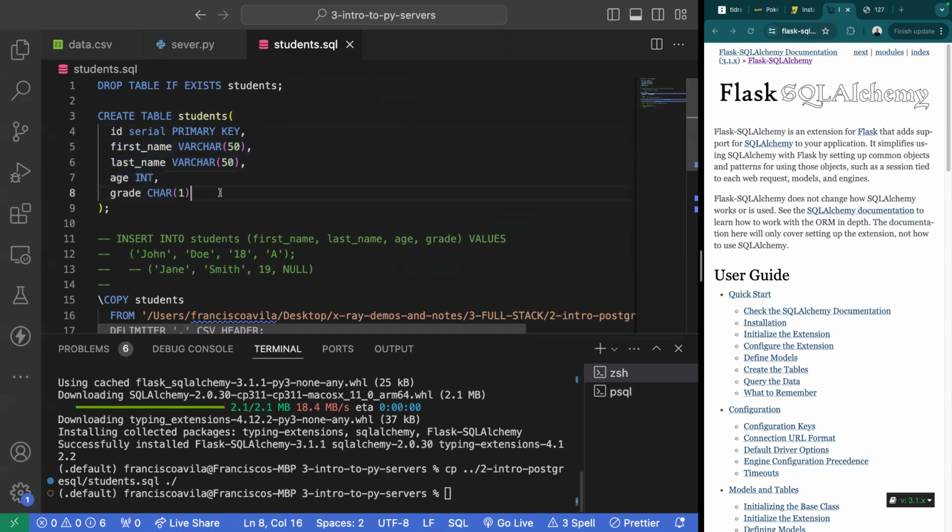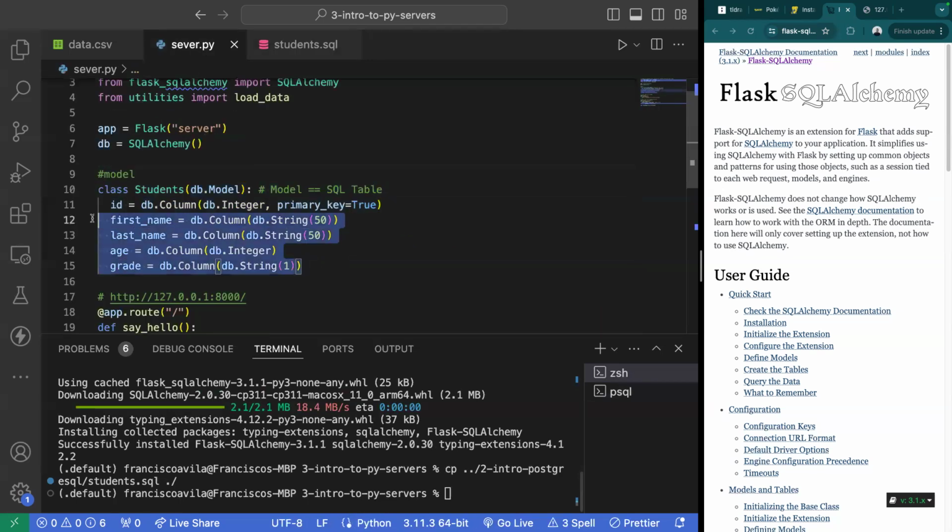We have an integer for age and a grade, which was a character of 1. Well, if we take a look at my model, it looks exactly the same. I have my ID, which is a primary key, my first name, varchar of 50, last name, varchar of 50, my integer, which is age, and my grade of a character of 1.